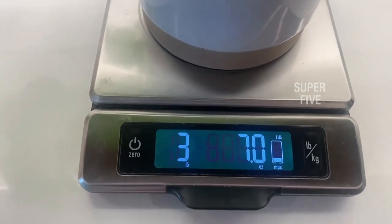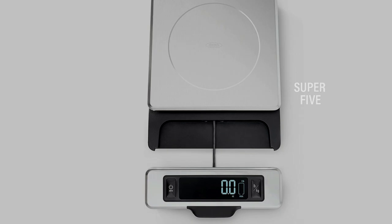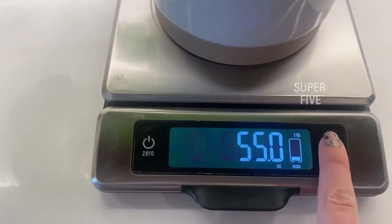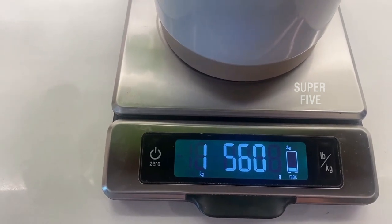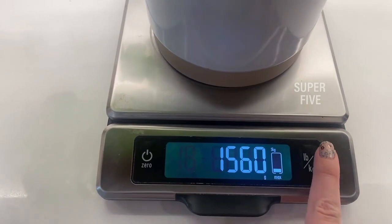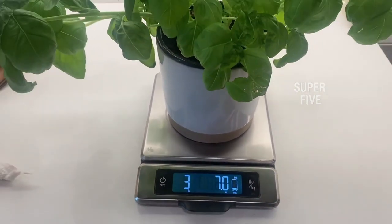Why it made our list? This sleek 11-pound capacity scale measures in both grams and ounces and has an easy-to-read digital display with optional backlight. This nifty display also pulls away from the main scale, making sure bowls and ingredients don't cast a shadow on the numbers.